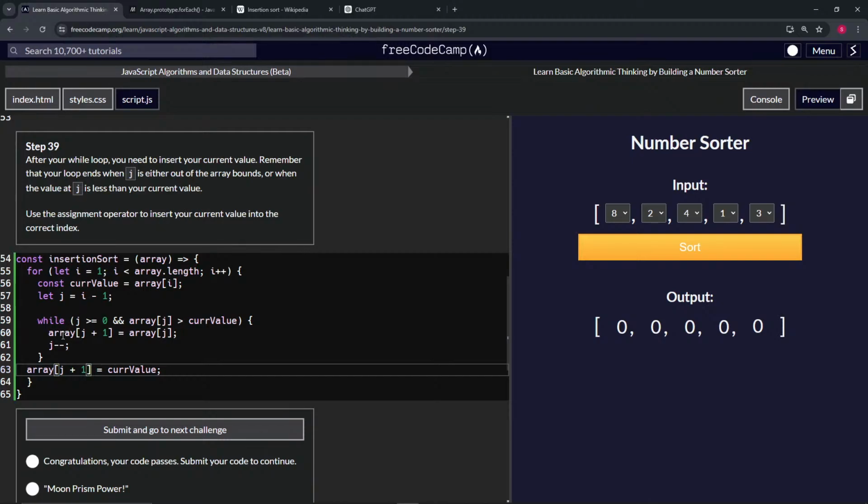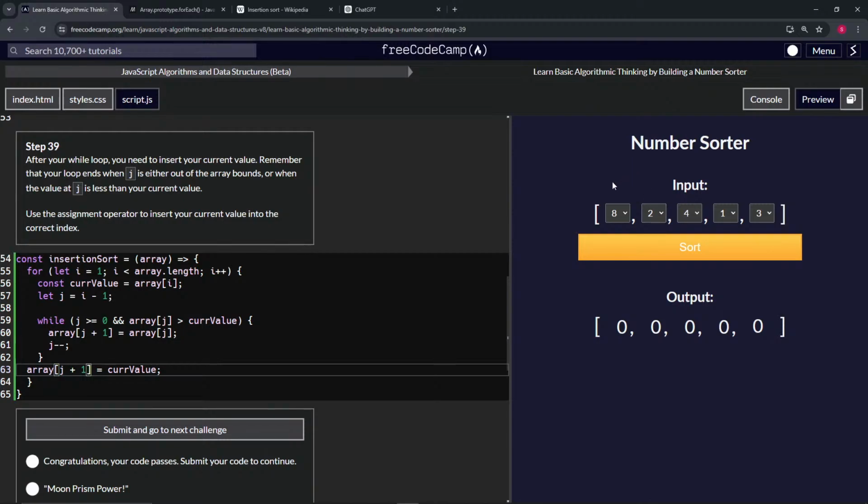We're going to do array at j plus 1. So array at j is 0 plus 1 is now array at j. This is now 8.